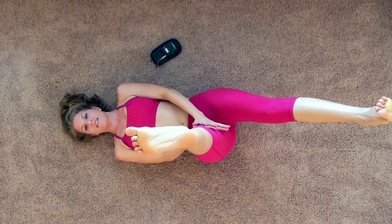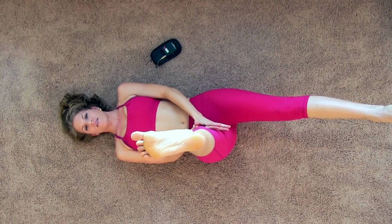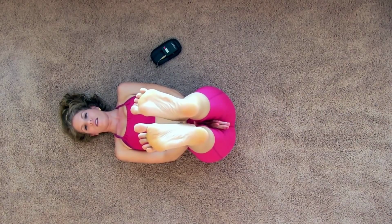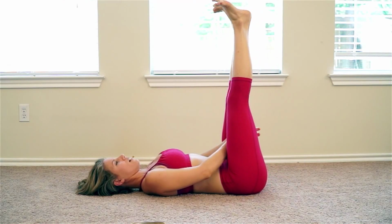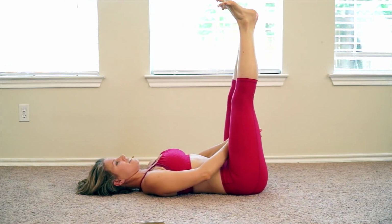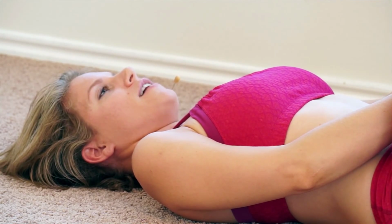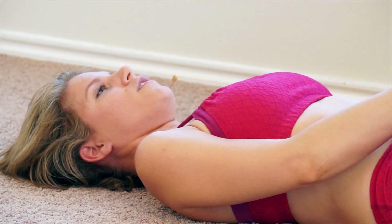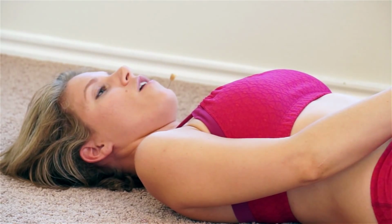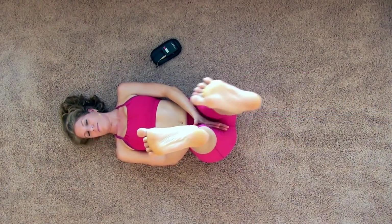So your right leg is staying stable, the inner thigh is powered up as your left leg extends out into its power point. And return your left foot to meet your right, switching your legs one by one. So these inner thighs are going to be important keys in creating a strong, powerful core and keeping your abdomen nice and healthy, nice and toned, giving you great muscle tone through your thighs and your belly.